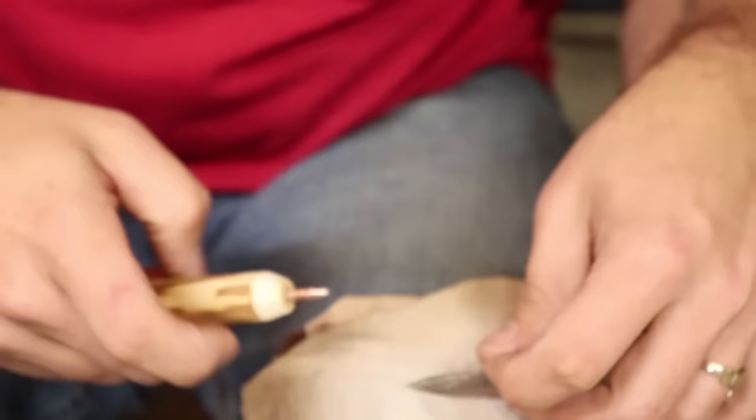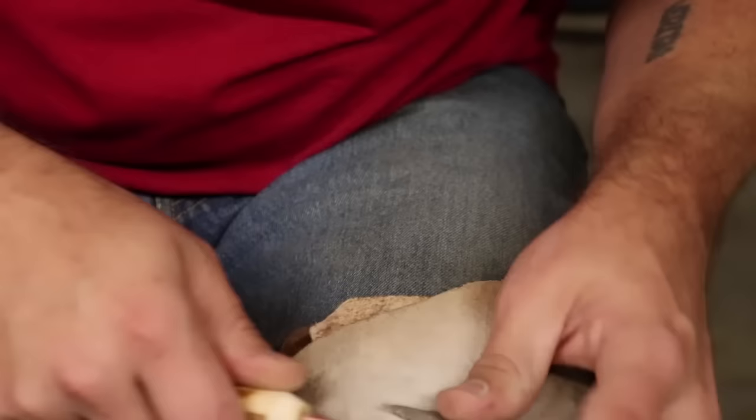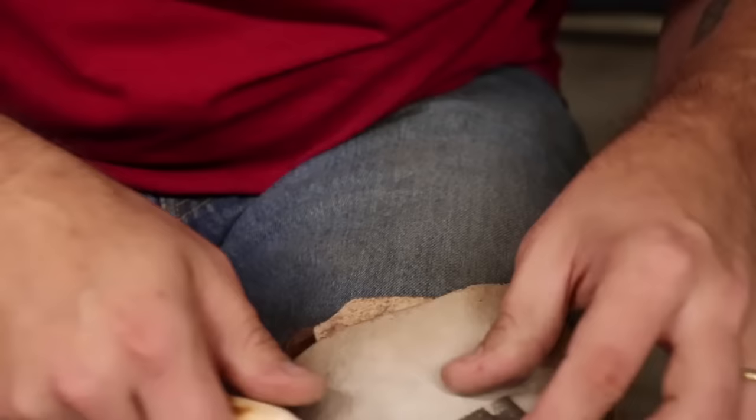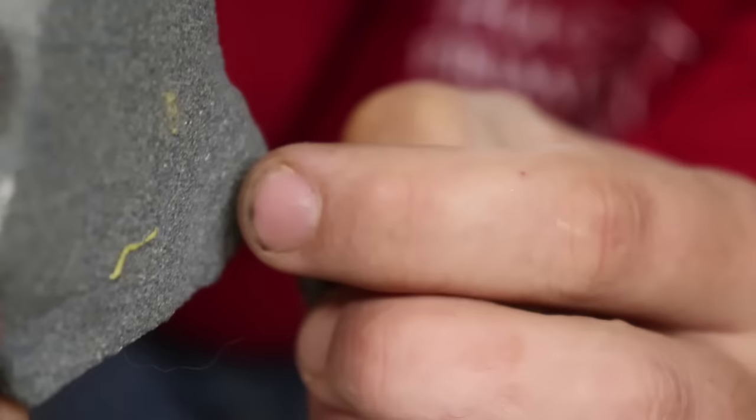And I'm just almost very gently, you can hear it almost just ever so slightly. Whoop! One little teeny tick right at the tip. It's almost scary because you're afraid of breaking it. Then, once it's super duper, like that's not even quite good enough, but what I'll do is I'll use the abrader. And if you're gentle, you can actually abrade the little tip right on. And if it's not on there, just go back and do it some more.